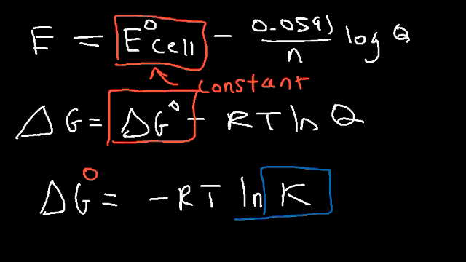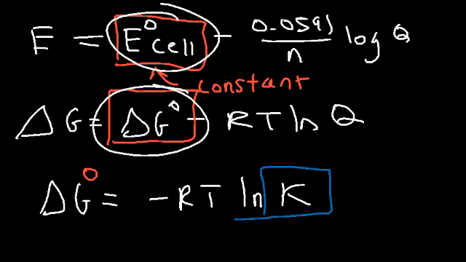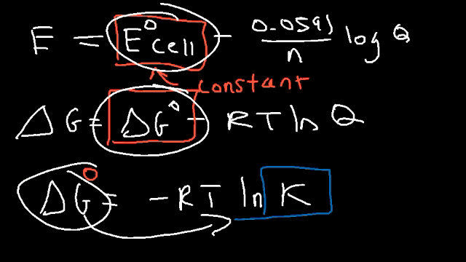So if you do not change the temperature, K is going to be the same, regardless if you change the concentration of the products or the reactants. And if you do change the concentration of the products or the reactants, the standard cell potential will be the same, and the standard Gibbs free energy will be the same. So if this is the same, K is going to be the same. However, the non-standard cell potential and the non-standard delta G value can change if the concentration of the reactants or the products changes.